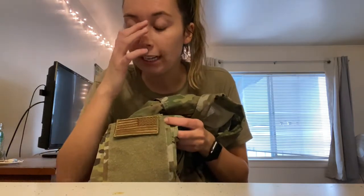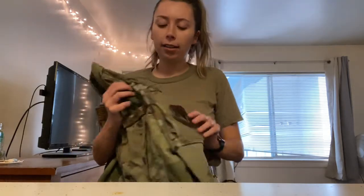I know this is a camera, so it's like backwards. But you put it at the very top of the Velcro patch right in the middle of it, and that is where the American flag belongs. On the other side, I'm not sure if we got squadron patches, but if you do get a squadron patch, it goes right in the middle of your left arm.